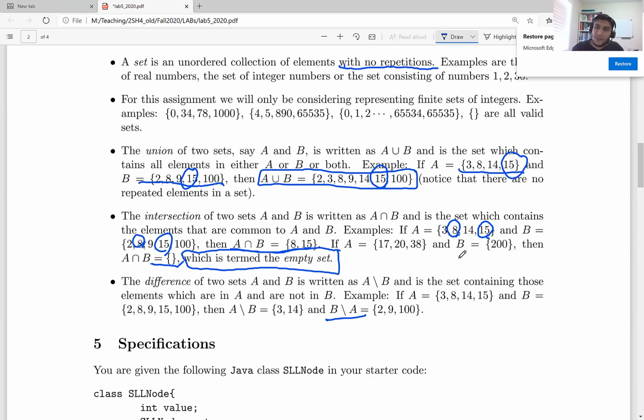It will be much faster if you maintain an ordered linked list. Because if you are searching for a certain element in a sorted data structure, it's much easier than if you know it can be anywhere, right? So we will simply write a sorted linked list representation of the set.